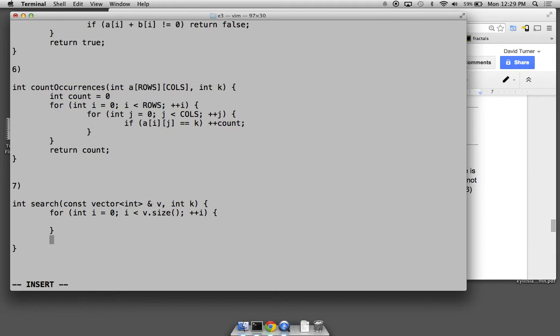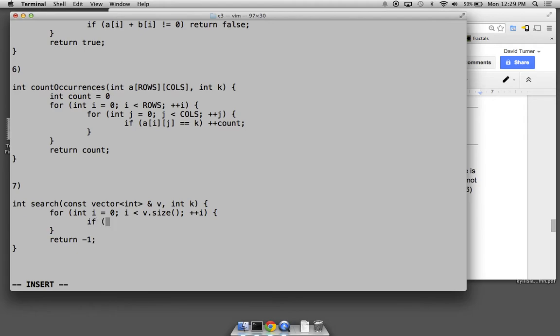We'll run through the loop and never return within the loop. So that means we didn't find it, so we'll return -1. We don't find k as we iterate across all the indices in V, which means we finish the loop without finding k, so we return -1.